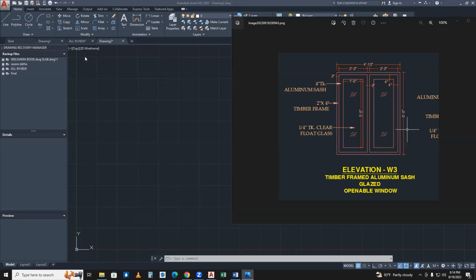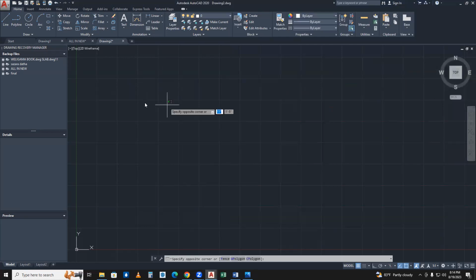Okay. So Shuhad has said to put REC. What about other people? Rectangle. Okay. So we are going to put REC. Enter. So what is the dimension of the rectangle I'm going to put?